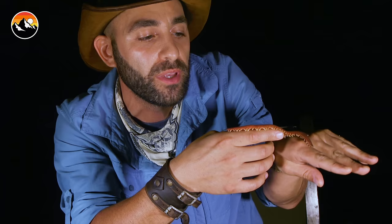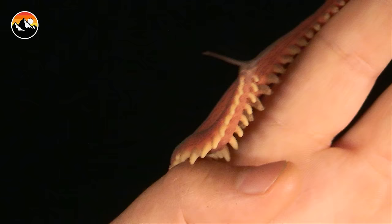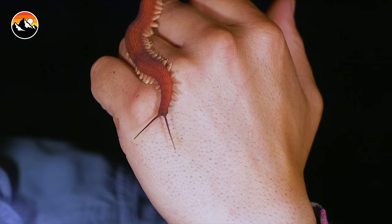Now, it looks like a mix between a caterpillar, a worm, and a slug. But Onychophora is actually its own phylum, right? And there are close to 200 of them worldwide. However, scientists don't even know how many truly exist because they are very rarely seen. This is a nocturnal creature, and the fact that, Mark, you and Mario just stumbled upon it tonight is why they're so hard to find, because oftentimes they're out on rainy nights when most people aren't out venturing around.